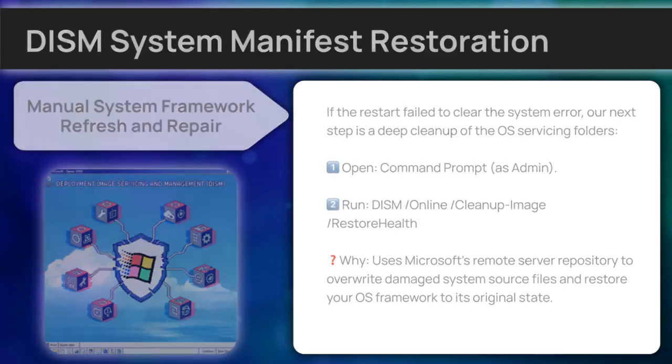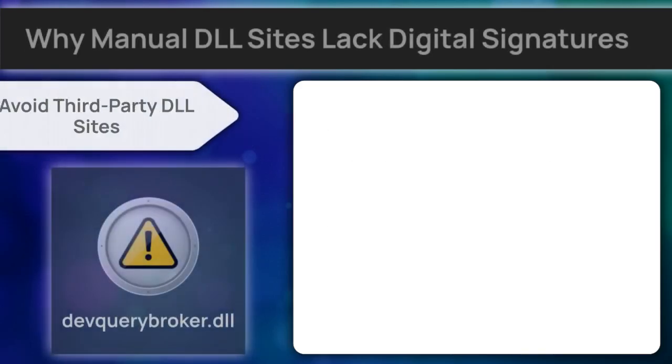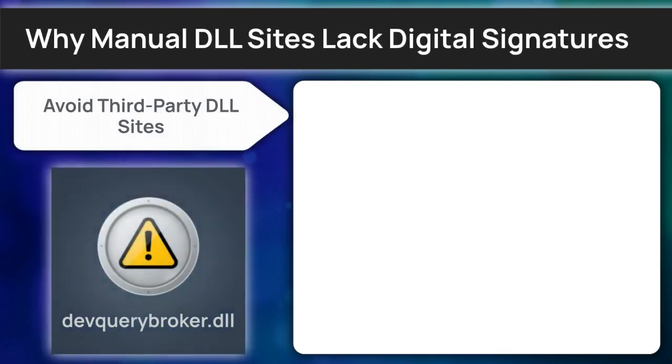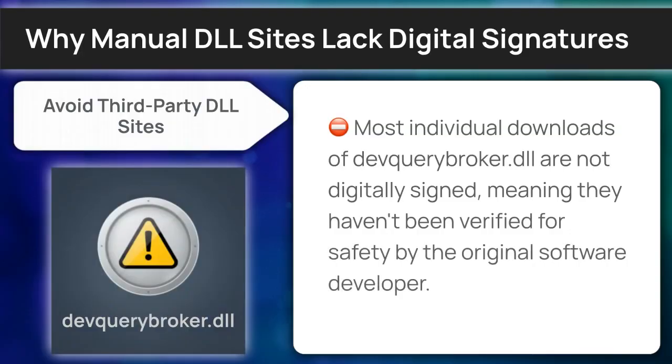I want to share a quick best practice that will help you avoid security complications in the future. Safety is paramount. Never attempt to replace the Device Query Broker Service DLL with binaries found on unverified download portals that lack quality control and often distribute files incompatible with modern Windows security updates.